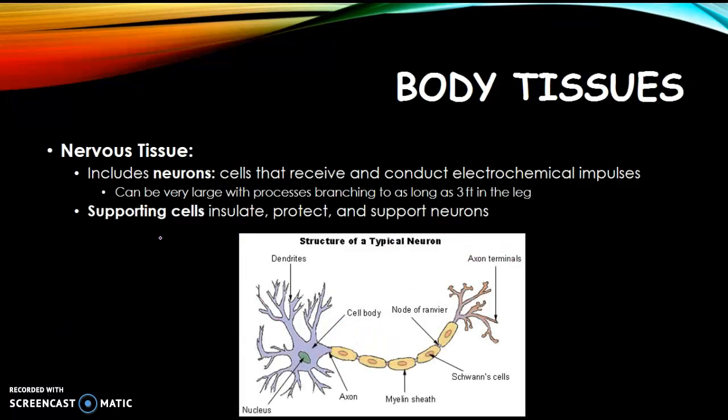Okay, nervous tissue. We already talked about how neurons are the main cell type in nervous tissue, and you've looked at neurons when looking at your cell diversity lesson. But nervous tissue is going to include your neurons, which are, like I said, that major cell type. These are what are actually going to be sending the electrical impulses to other cells. And then you're also going to have supporting cells, or we call them glial cells. You'll see both words, those are interchangeable.